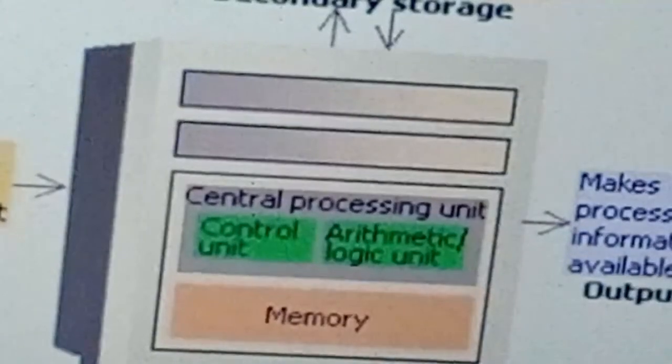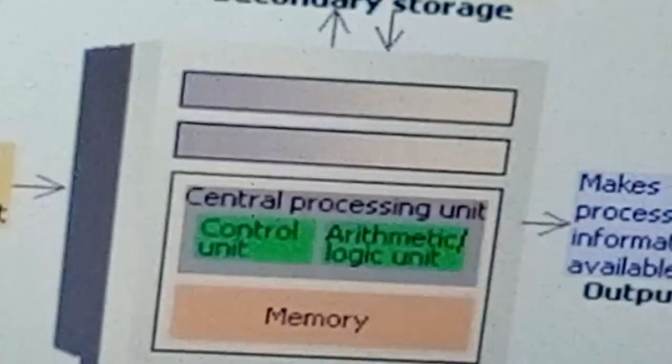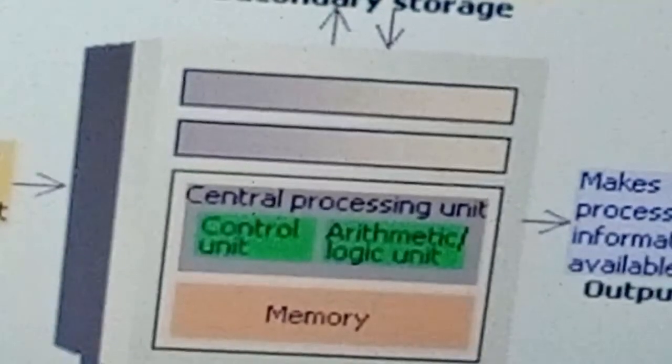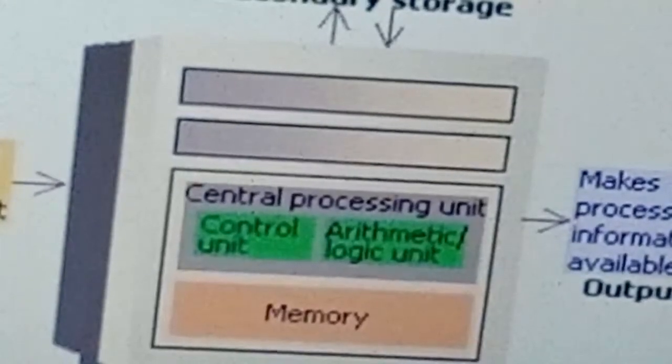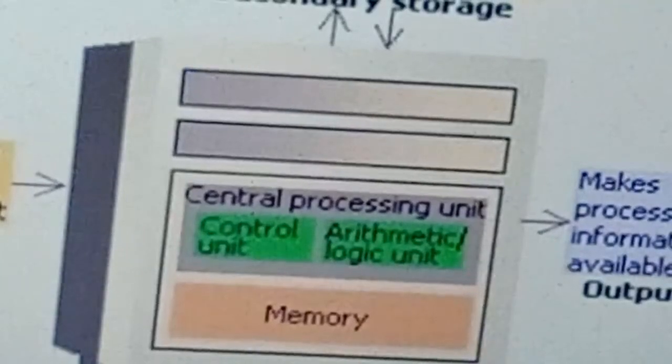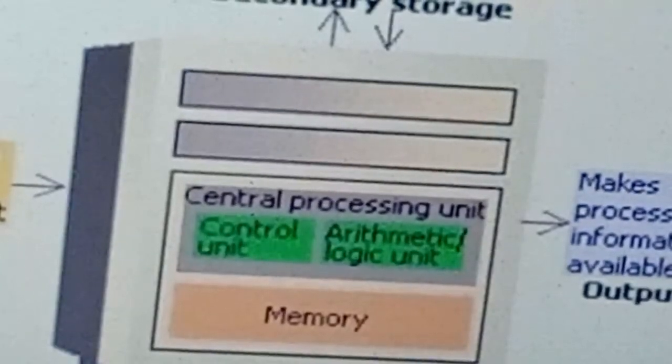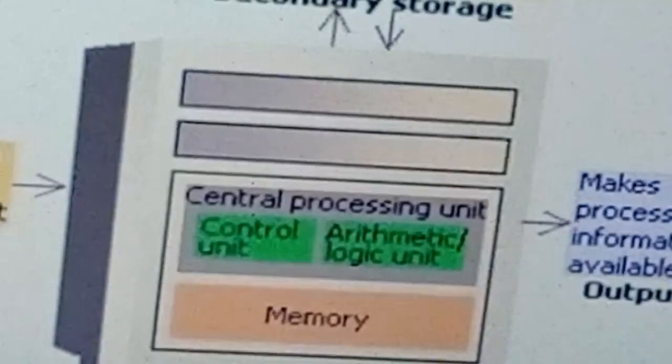The data cannot be directly processed by the processing unit in secondary memory, so it transfers the data first into the main memory and then transfers it back to the processing unit. From there, we can access the data. Secondary memory refers to all external devices such as floppy disk, hard disk, magnetic tapes, CDs, DVDs, etc.